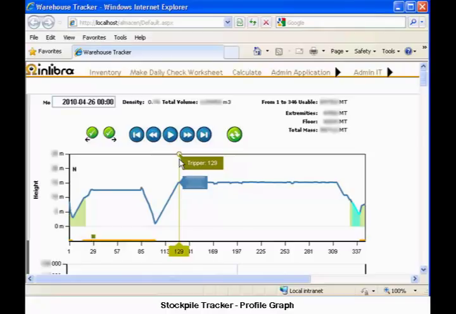Stockpile Tracker records which of the parts of the mound have been scraped, since that affects the geometry. The region over which I'm moving the mouse has been poured but not scraped. There's a little yellow bar under the parts of the mound that have been scraped. Although the application only recalculates the shape once per hour, it uses continuous tripper and scraper data to do this, so the hourly shape will reflect changes made during that hour.